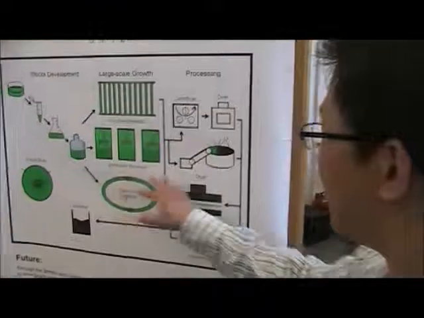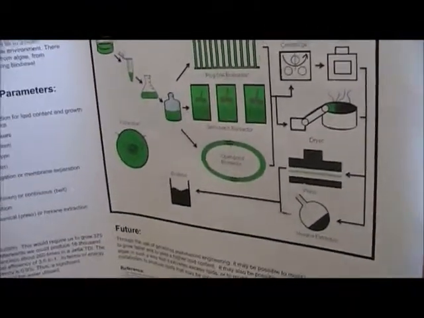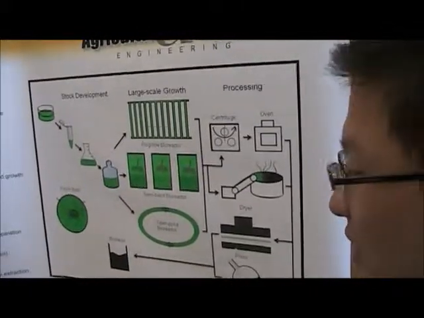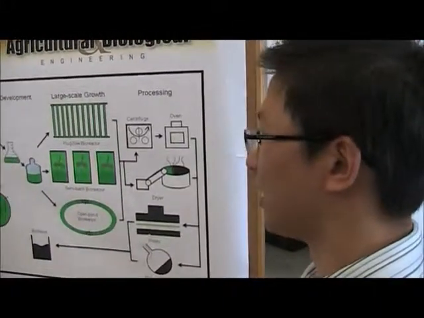At this current state, from our research, we realized that to make a profit and scale this up, you would have to sell a gallon of biodiesel for $30. But right now, the current cost of biodiesel is basically $4 a gallon. So biodiesel from algae currently needs more research to become more profitable or economical.